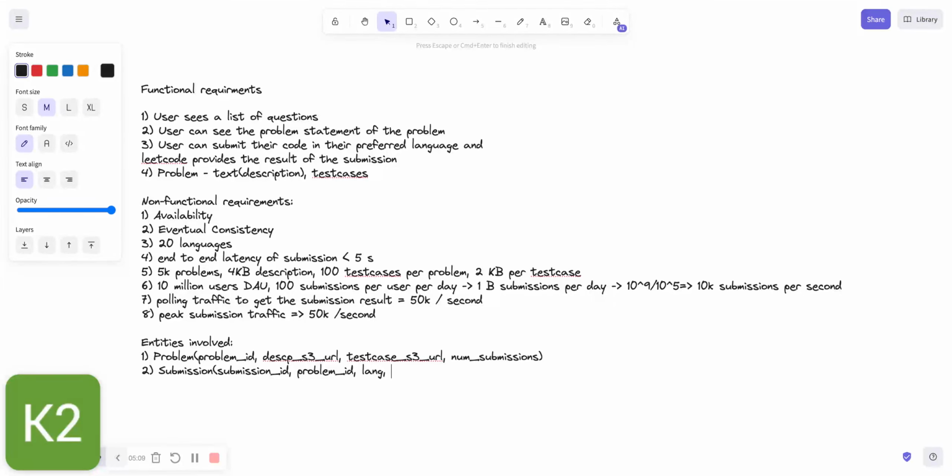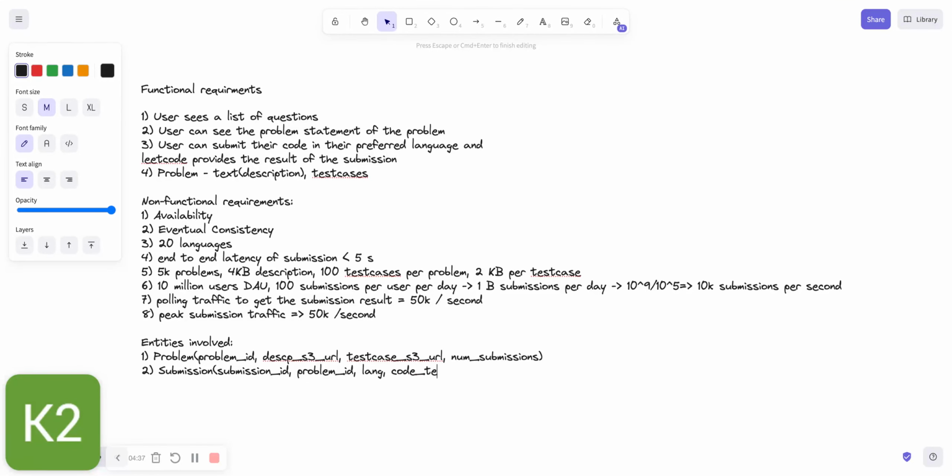I know that code cannot grow very large, so we should be able to store the code in the DB cell itself. Although if we want to extend this functionality to keep huge code, then we can migrate this code to S3 and just keep the URL here. But for now we will just keep the code here only.